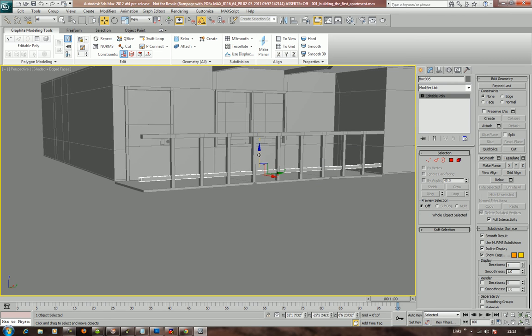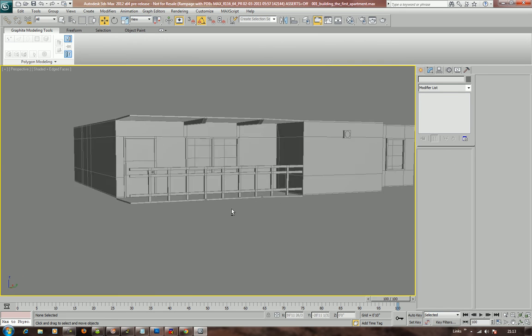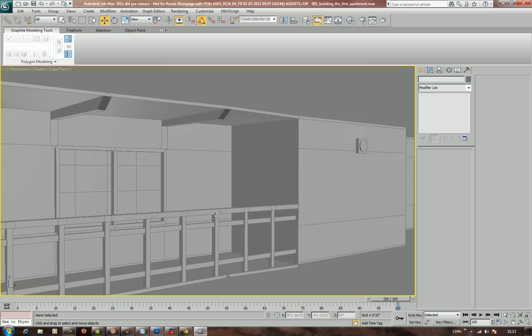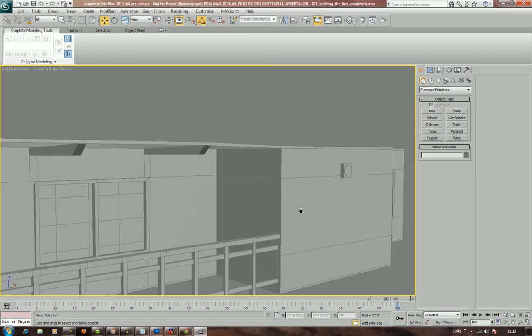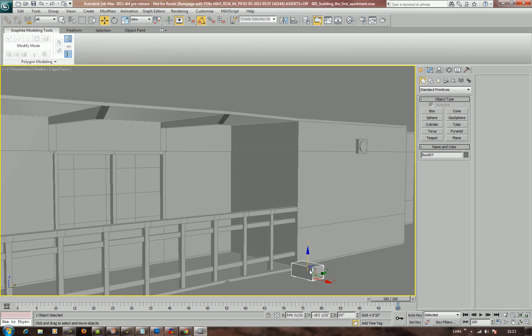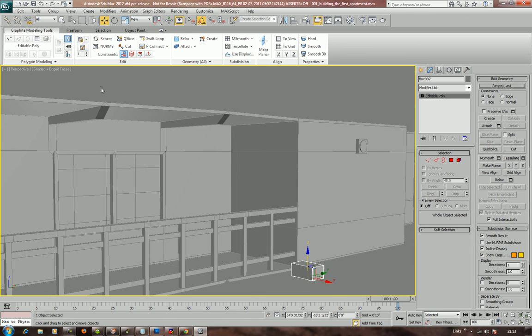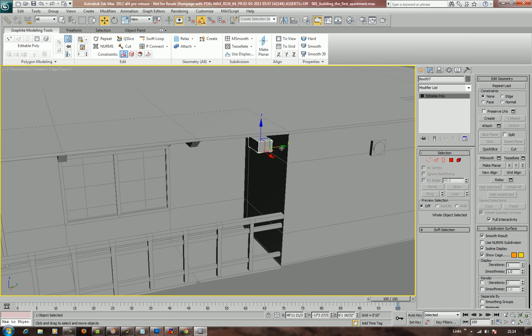I'm going to put a couple of these in. So what we'll do is put one in at low height and one at high height. Okay, it gives it a nice look. Like that. Okay, and what about a light over here? Just, you know, something for the end user, the person who's going to be living here. So, again, for this we'll build a box. Going to convert this to an editable polygon. And bring it across to here. Just embed it in the wall. And this will light up this otherwise quite dark area depending on what the weather gets like.